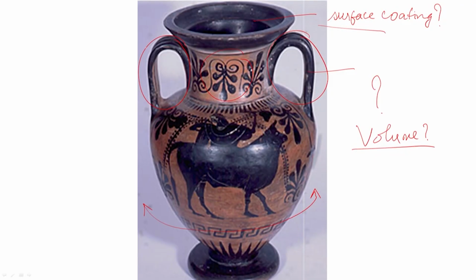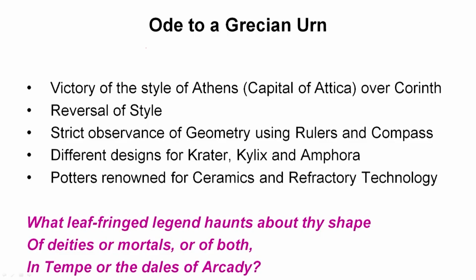So, you see, so many science aspects are also there in the design of one of the systems which you can consider to be one of the most beautiful aesthetic products, over which people have even written poems. Like, you might have read this poem, Ode to a Grecian Urn. I will just quote a few lines. What leaf-fringed legend haunts about thy shape, of deities or mortals or of both, in temple or the dales of Arcady. So, that is something that goes inside.